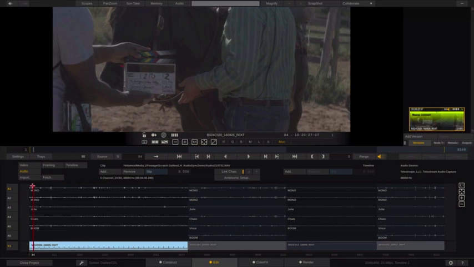But you might run into situations where maybe the clapboard is really far off in the distance, even though, to be honest, it should be right up close to the camera, kind of like it is now. But if it's off in the distance and they snap it, it's going to take a few frames for the sound to get from where the clapboard is to where we are. So we might have to go in and make a couple minor adjustments.